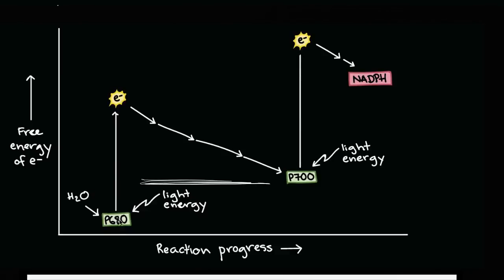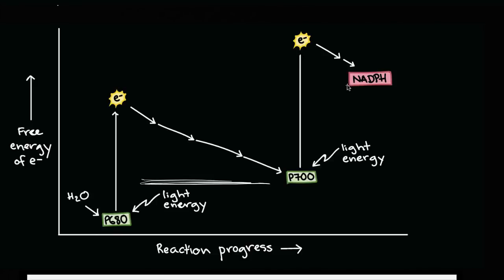You get light, excite the electron. The electron goes to lower and lower energy states. As it does so, as it's going from photosystem 2 to photosystem 1, some of that energy is being used to pump hydrogen ions into the thylakoid lumen. Then the electron can get excited again. And then as it gets transferred and goes to lower and lower energy states, it can be used to produce NADPH, where, once again, its electrons are still at a fairly high energy state, so it's a strong reducing agent, and so that's why it's valuable in the Calvin cycle.